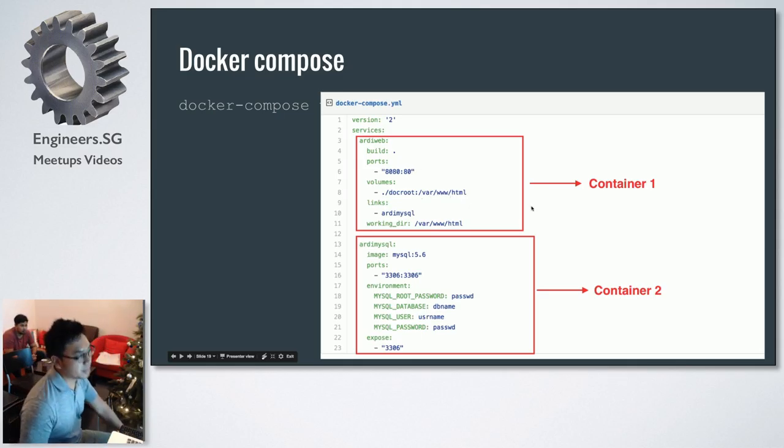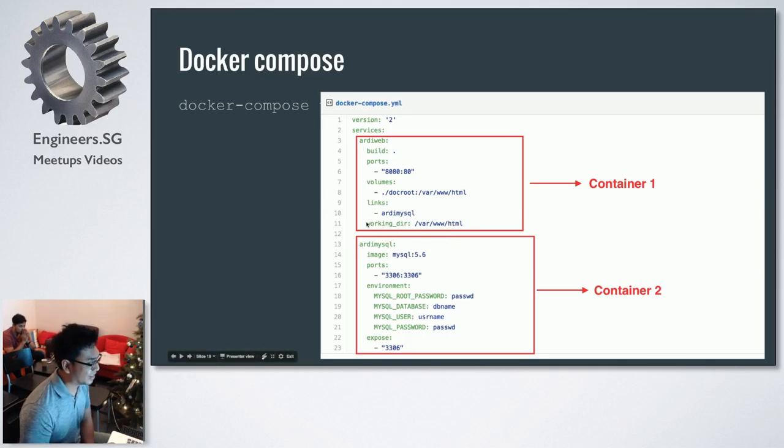Okay, then after that, links. This is the most interesting one. Actually, links is the one that connects to the containers called RD MySQL. It just tells that this container is calling these containers to be working side by side. It's like a dependency, to run the first, then the second. Something like that. That's correct, yeah.